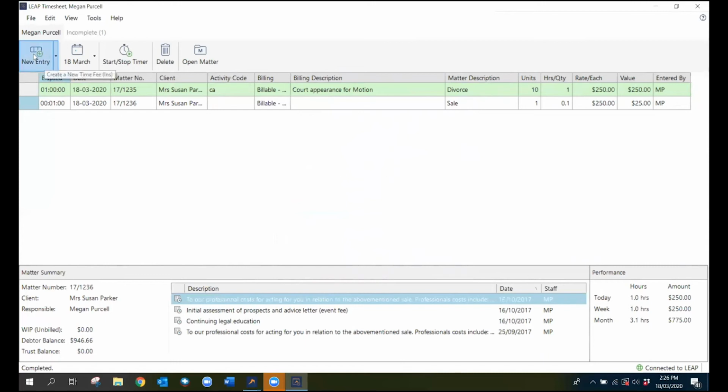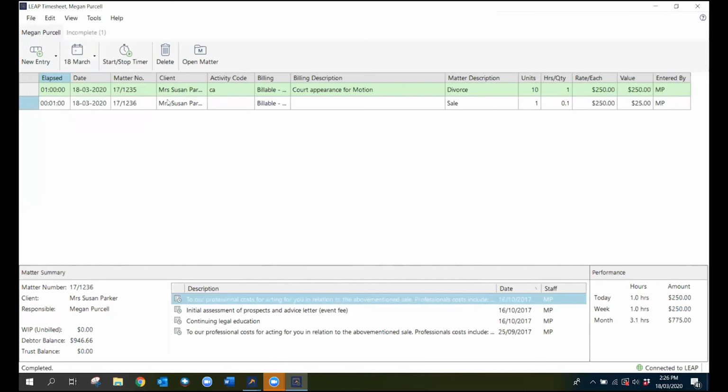Okay, up the top left here where we've got new entry, you can click the drop down, okay, and you've also got some other options here. So a new entry, time and fee for the last matter, that means it'll just bring in the matter details, so you're not having to put in the matter number. If you wanted another time entry which was identical or very similar to the previous one, you can select time fee, copy current, and it will pretty much give you a duplicate of the time entry you've just saved. Okay, so there's a few options there. With the date, you can also click the drop down and you can select a date range from here. You can also filter it so you can see what you've done that week and also in the month.